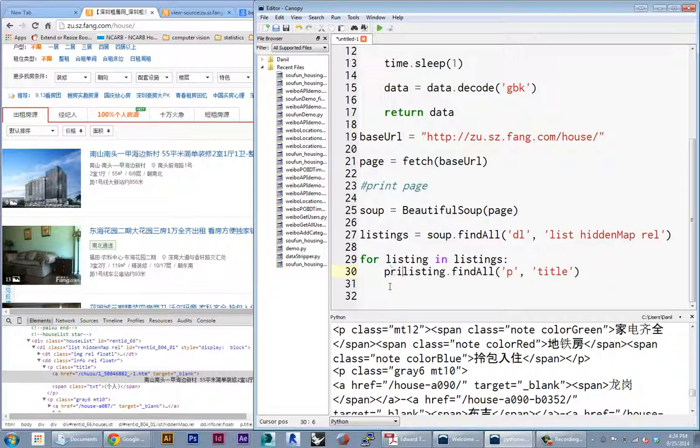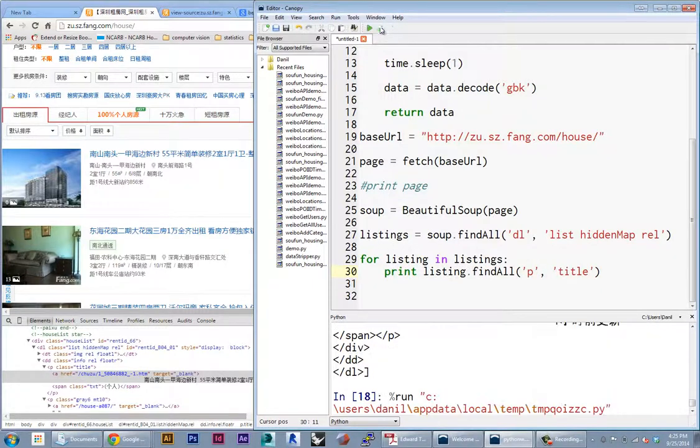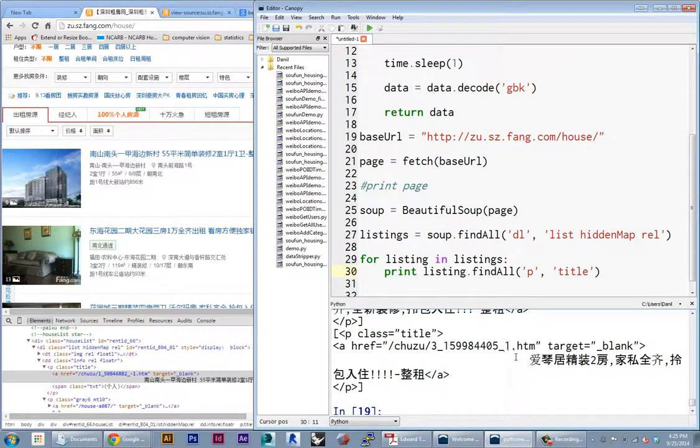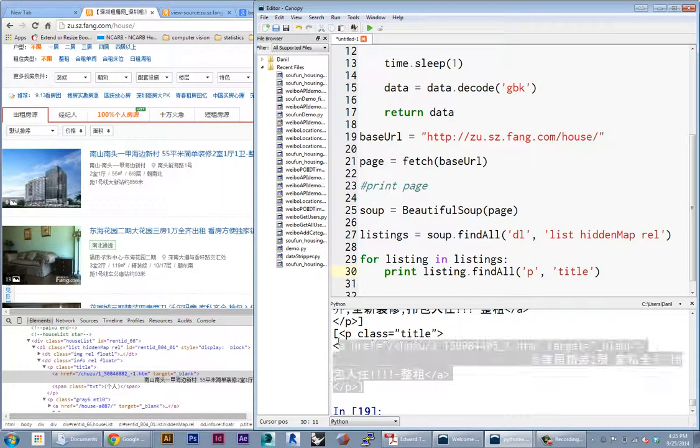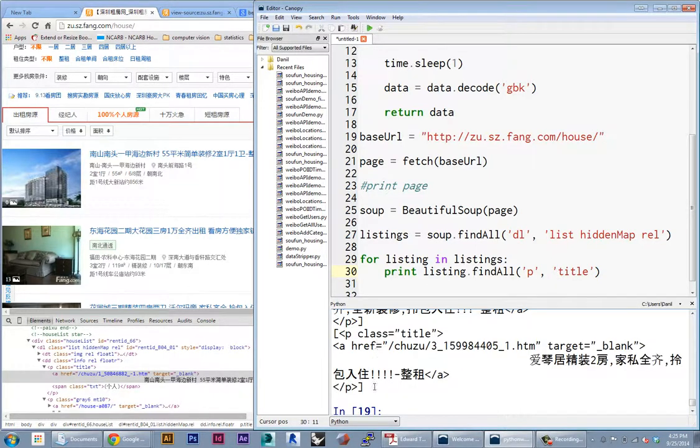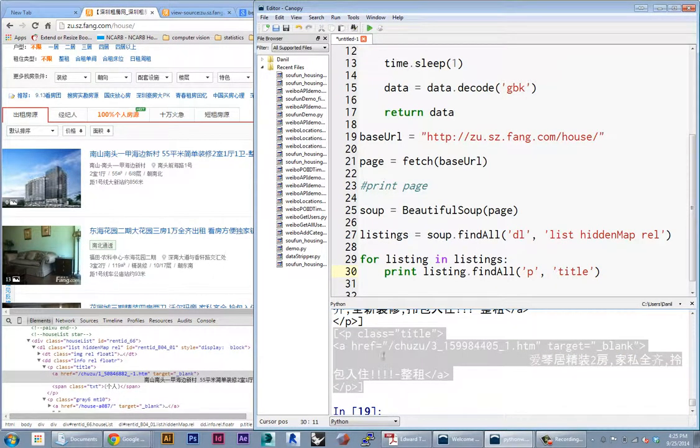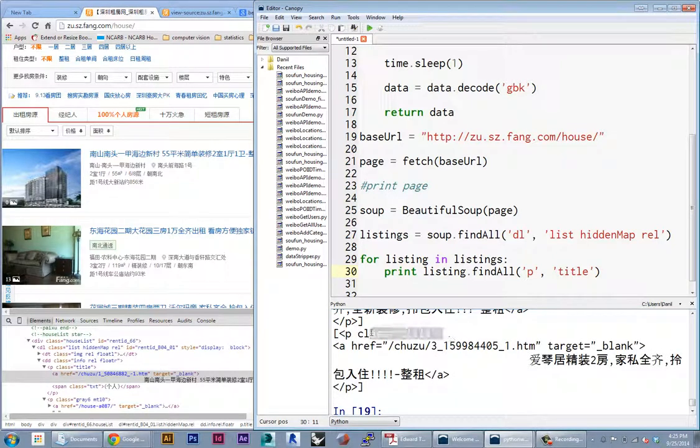Just so you can see this, I'm just going to run this and print. Okay, now you see what it's done here? It's given us an array. Each time we loop through this, it gives us this chunk. It gives us that structure and then that link, and here's this text that we want. See all these spaces here? Junk.